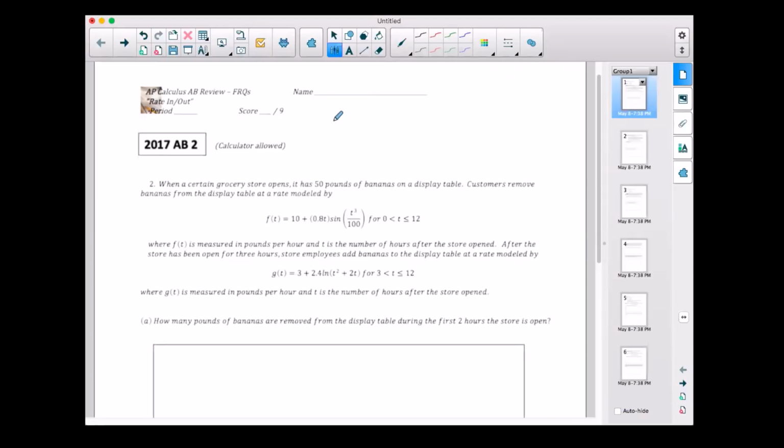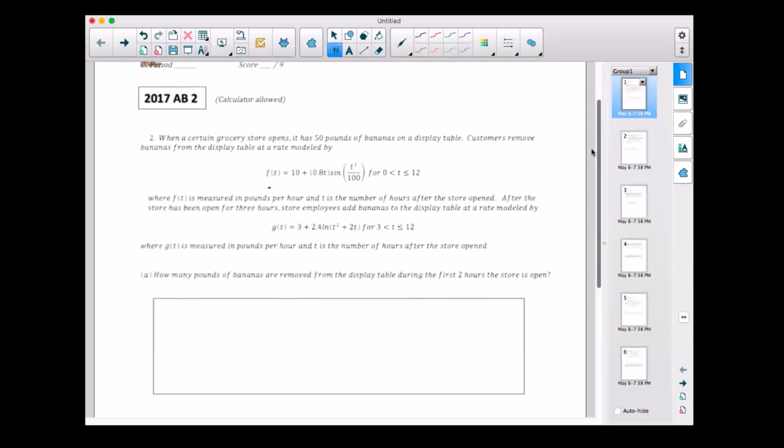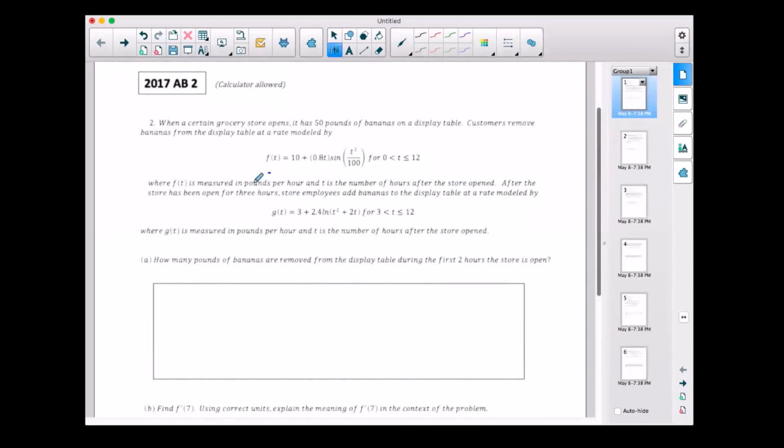Awesome. So we're going to jump right into this because we have a lot to cover tonight. The topic tonight, like I mentioned, is rate in and rate out problems. We pretty much see these every year. I used to call these the ugly equation problems because they typically have kind of ugly equations, as we can see right here: 10 plus 0.8 t times sine of t cubed over 100. It's not a very appealing looking question, but we don't have to fear, because solving them is actually pretty straightforward and pretty easy once we get used to the kind of questions they ask and what they're expecting. So we're going to see 3 of them tonight.